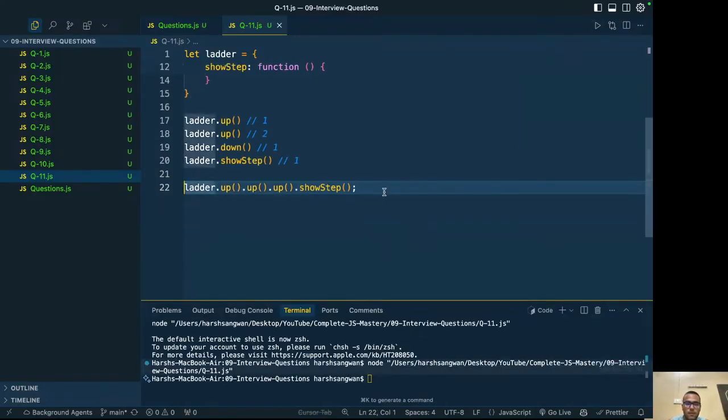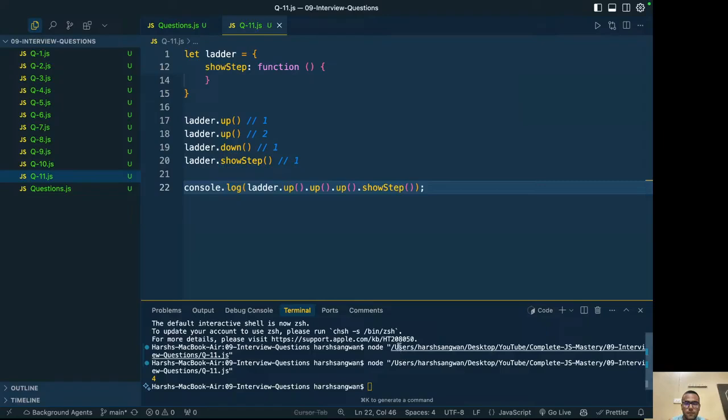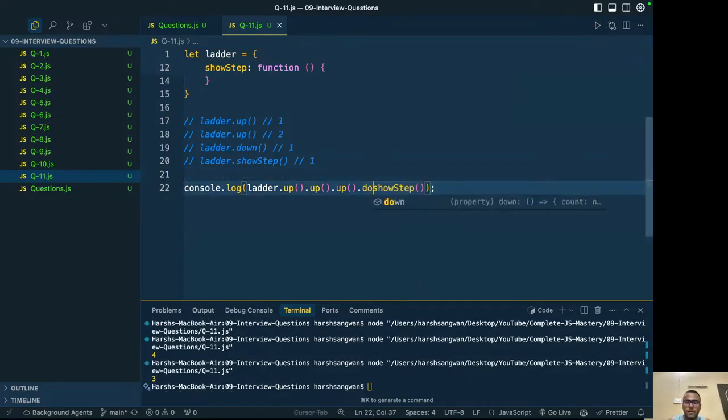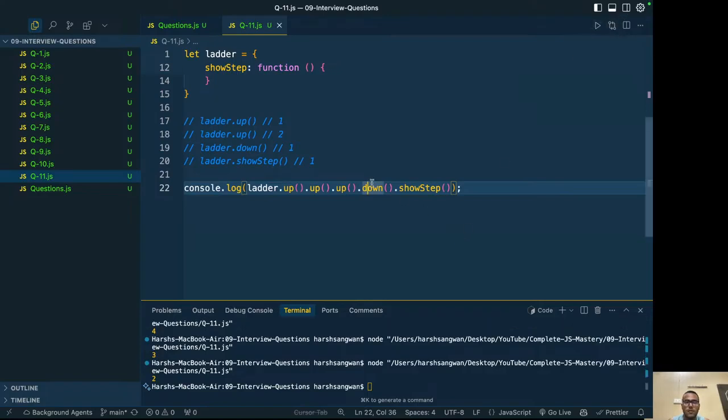Basically console.log, and right, so this will give us 4. So 1 2 3, so 3 will be the output, and if we hit down, then 2 will be the output.